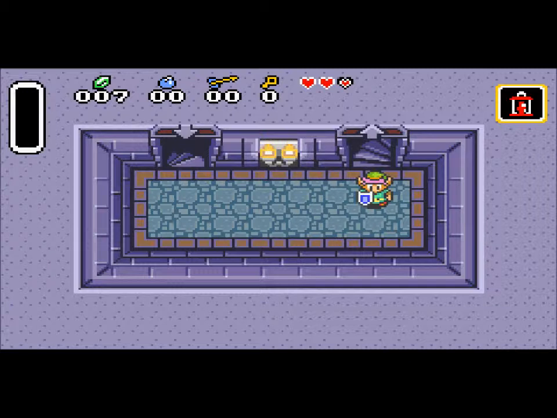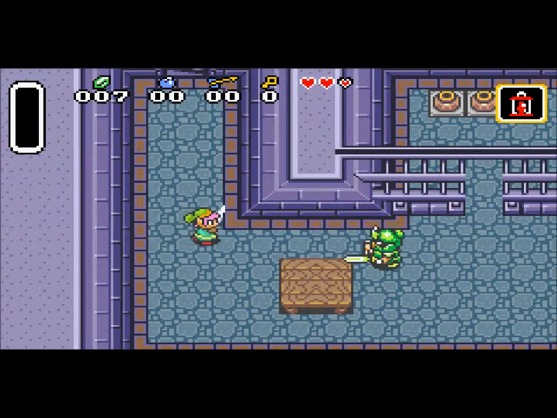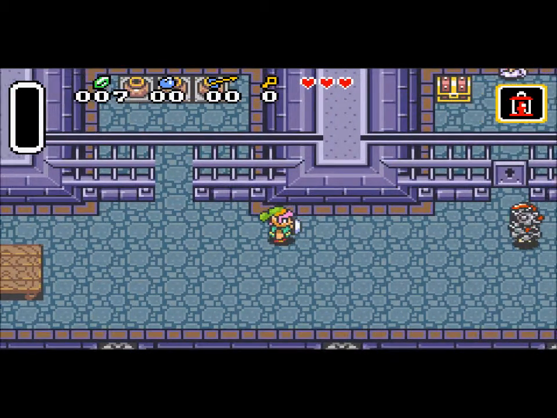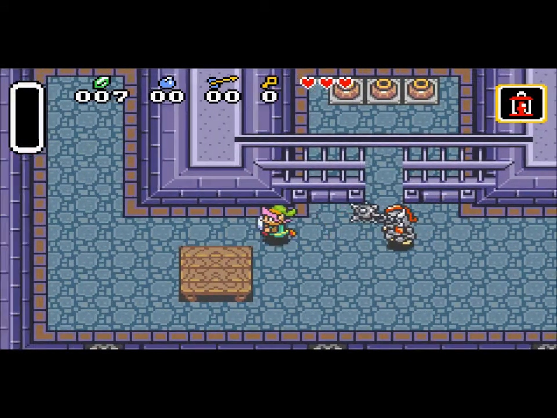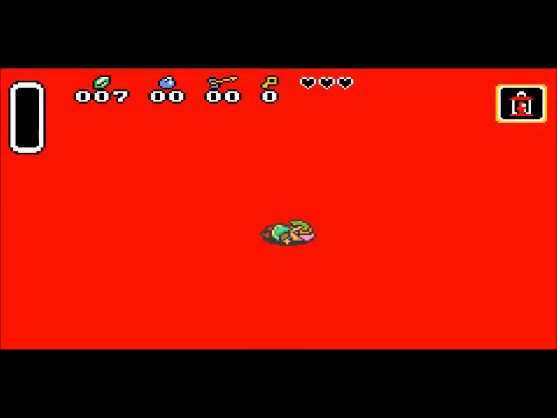Alright, now I'm lying down in my bed. That's better. Alright, here we go. Alright, this is gonna suck. Let's take out this guy. Yes! I know what to do. Oh, do I have to kill him to get the key? What? Oh my God.